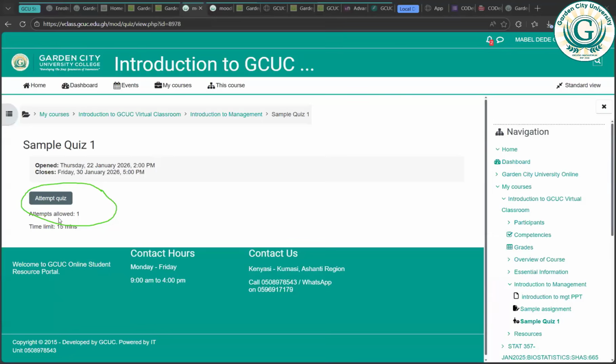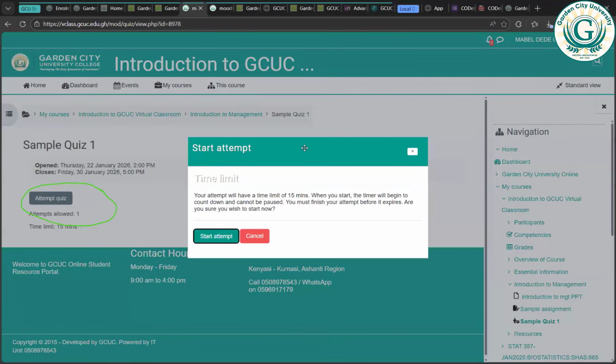So the next issue is to assess or to attempt a quiz. So how do I attempt the quiz? I click on attempt quiz, and now it is asking me whether I really want to attempt the quiz. Your attempt will have a limit of 15 minutes.